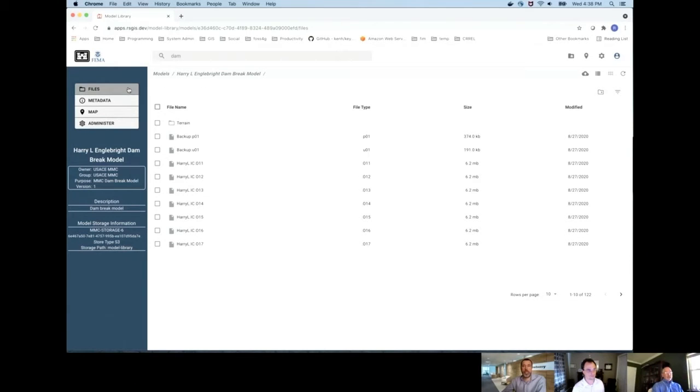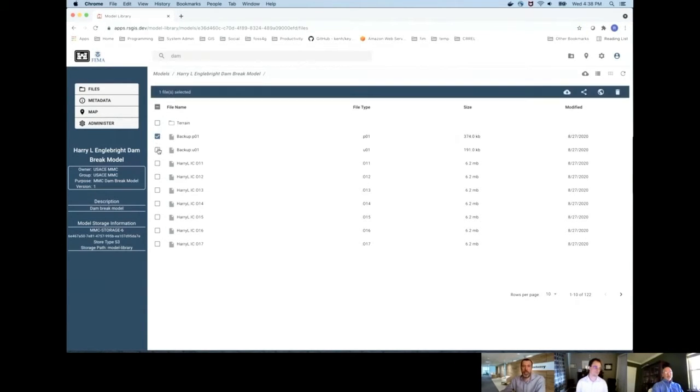So we can just tie it all together. With respect to the files, we intend to use this as one of our primary mechanisms to share data with other agencies. So we can go in and select files, for example, and either download and do what we want with them, or we can actually create URLs that allow folks in other agencies and even outside of our agencies to securely have access to very specific pieces of information within our libraries.